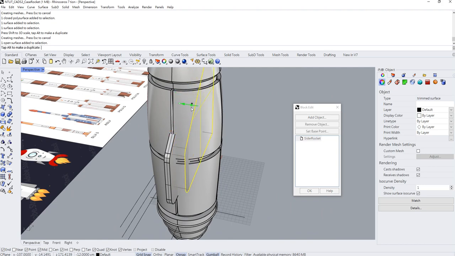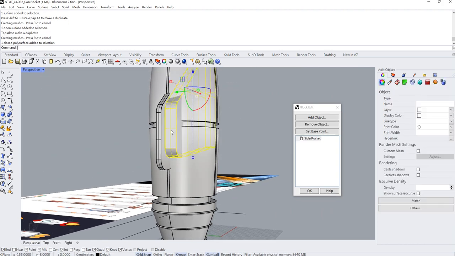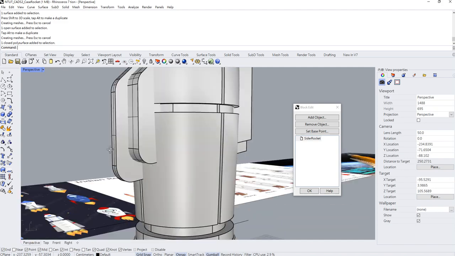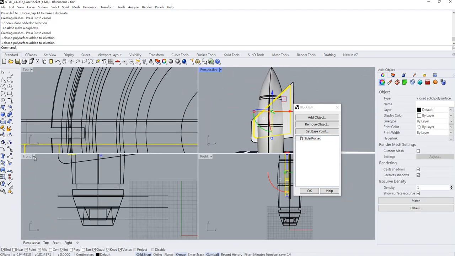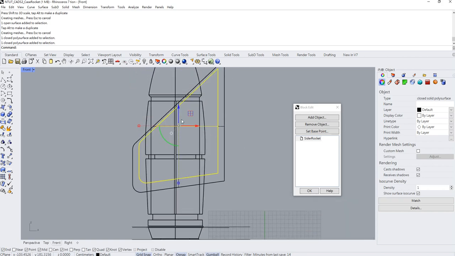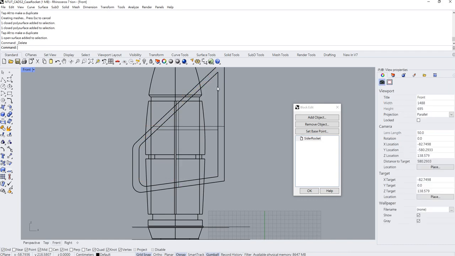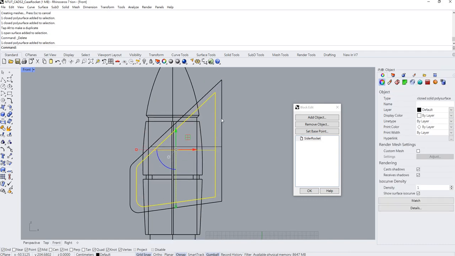Alright, anyway, let's just extrude the surface here. And then I want this part to be located more or less in the center of the plane. So let's go to the side view and move this one down. And for the other side, let's just delete it because I think we can just mirror that.